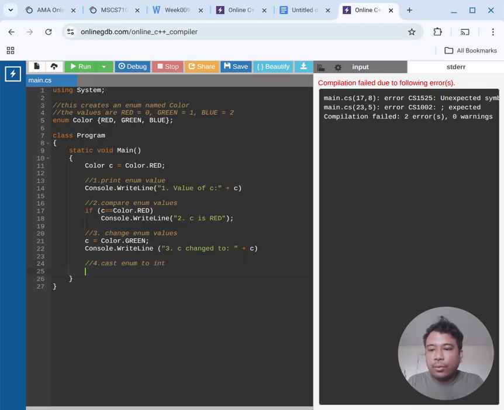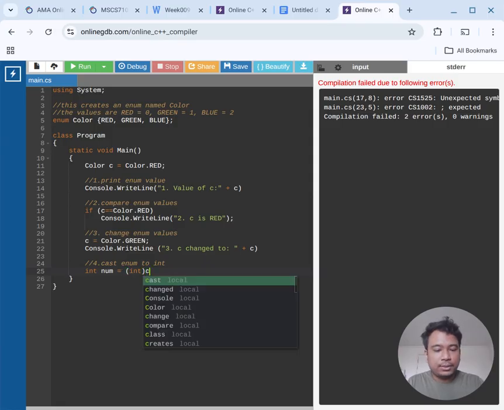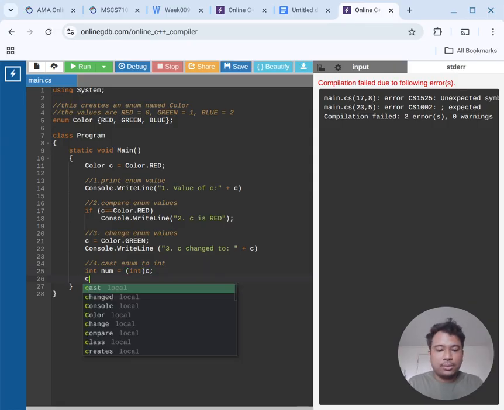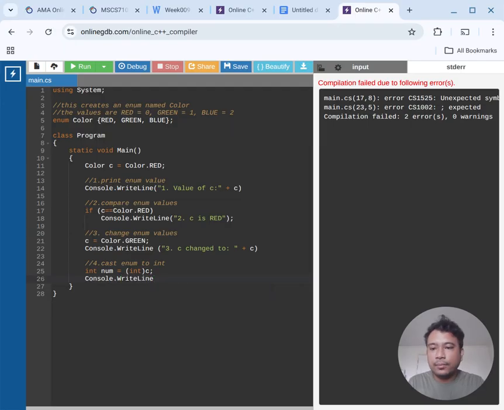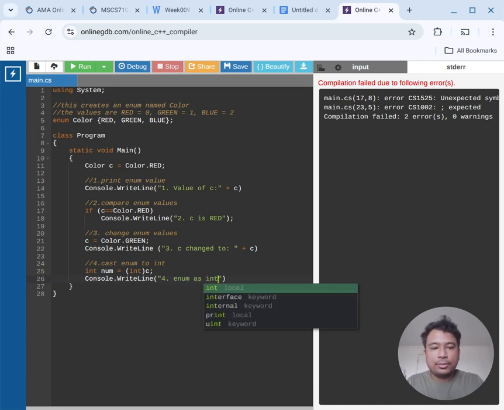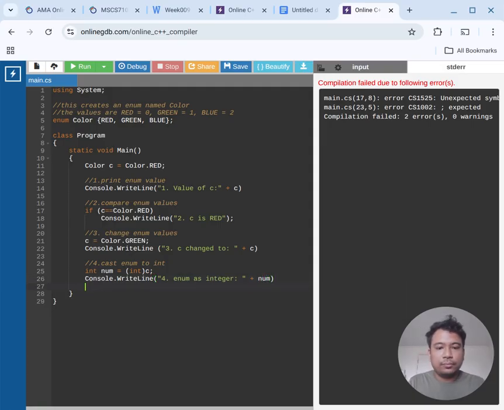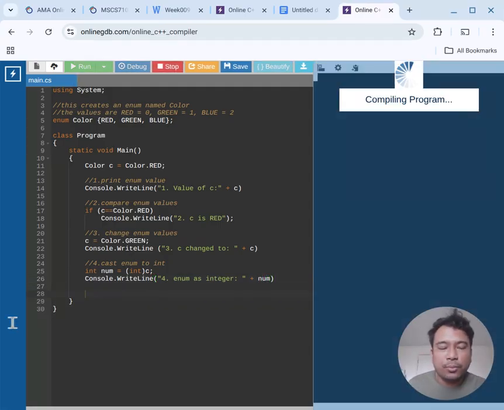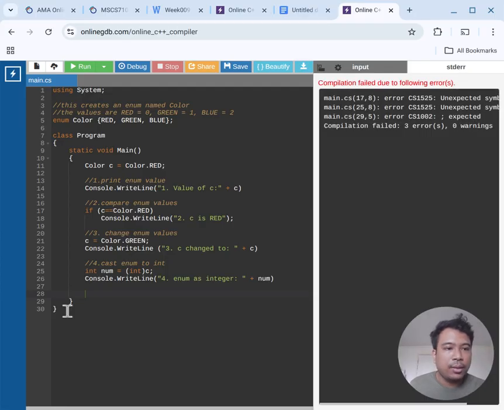Integer num is equal to integer C. Console.WriteLine, "4, enum as integer" plus num. Okay, let's run. We don't have major problems here.